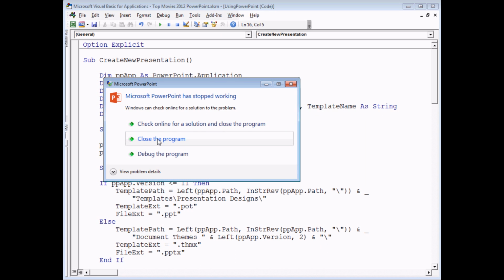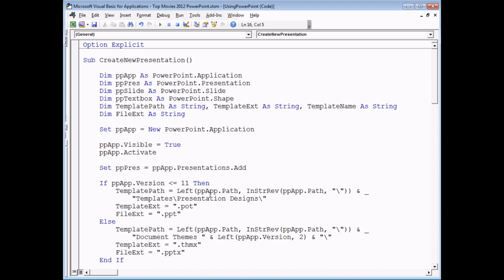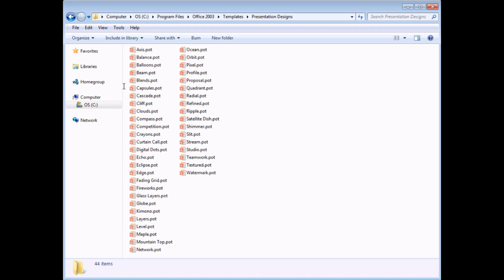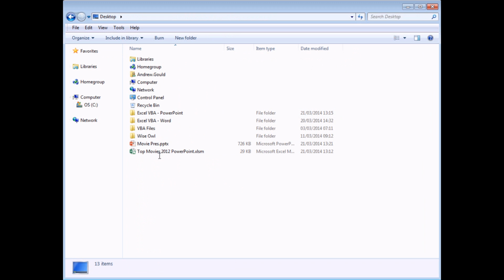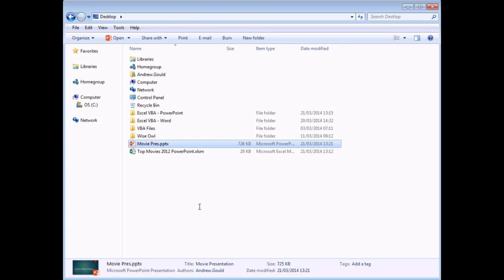I genuinely think this is a problem with having multiple versions of Office installed on the same computer. Windows just does not like having so many different versions of Office. I've got 4 different versions of Office installed. What I should see, if I have a quick look at the desktop folder, I'm just going to open up Windows Explorer and head to my desktop, is that I have got a copy of that presentation saved. I genuinely don't know what the crash was there to do with PowerPoint.